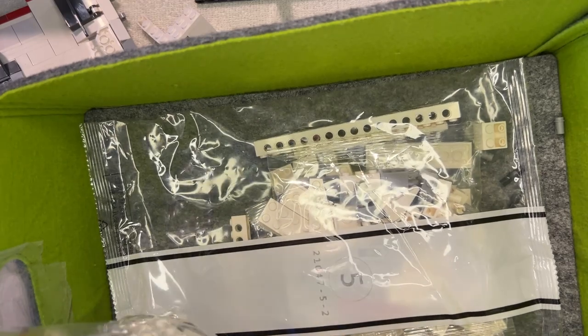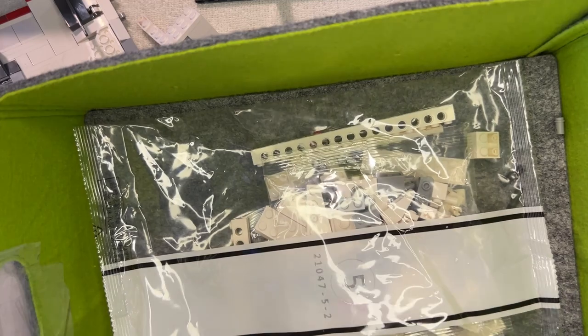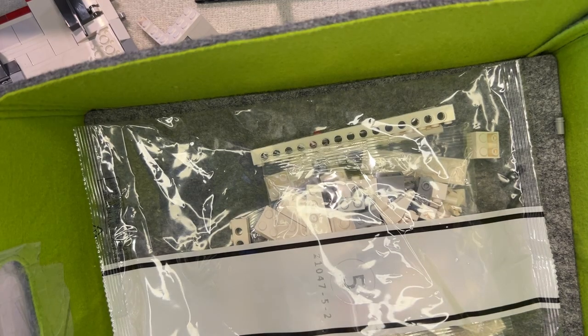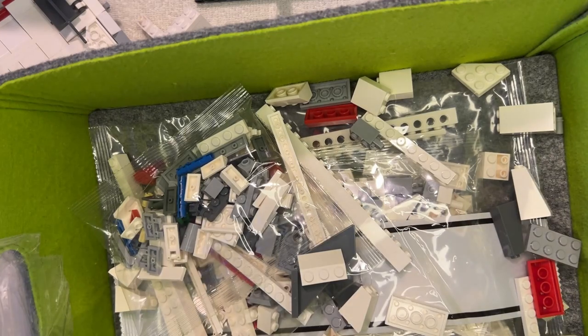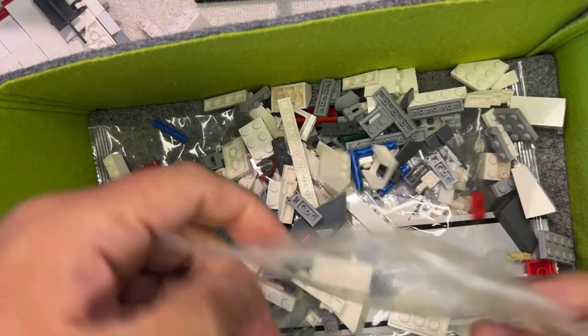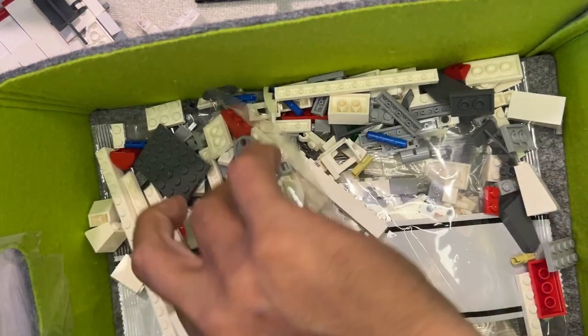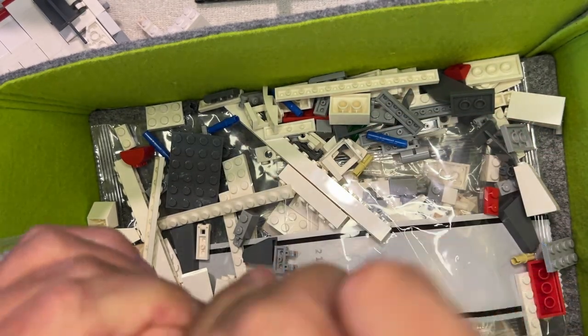I've got two bag fives here. Hold up some parts that we need to pour out into this thing so we can make the other side of this wing for the ship. I'm just gonna pour this stuff out. We'll get this going.